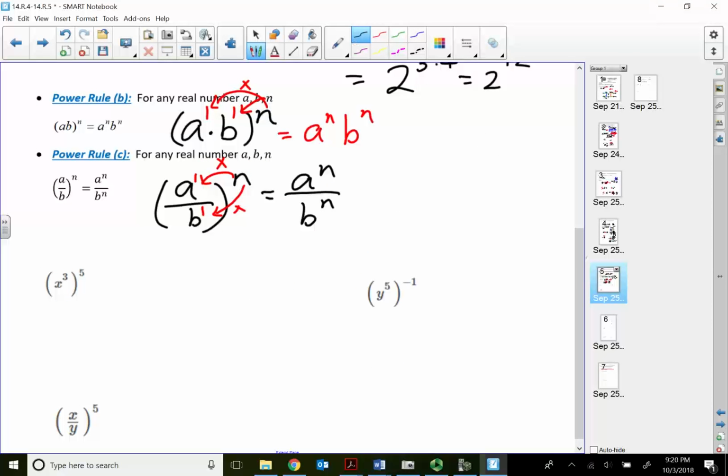Nothing hard. How do I know it's time to multiply the exponent? The first thing you have to see is the parenthesis with an exponent on the outside. The second thing you check is to make sure what's inside the parenthesis is one term. In that case, we can simply multiply the exponent. So for this problem, there'll be x to the 15.